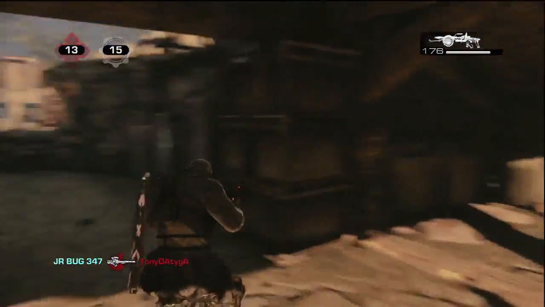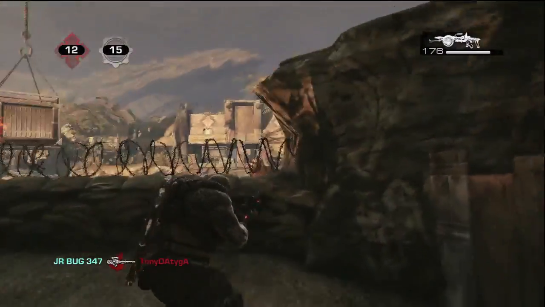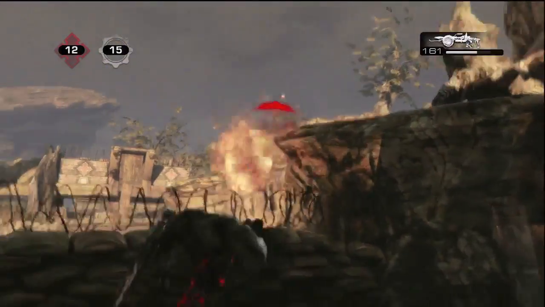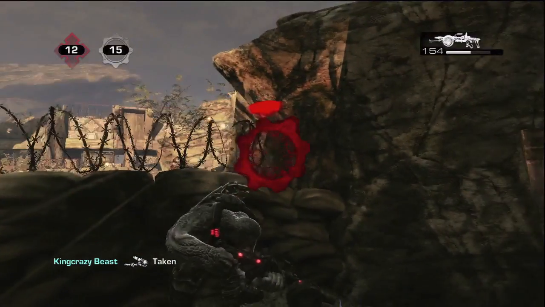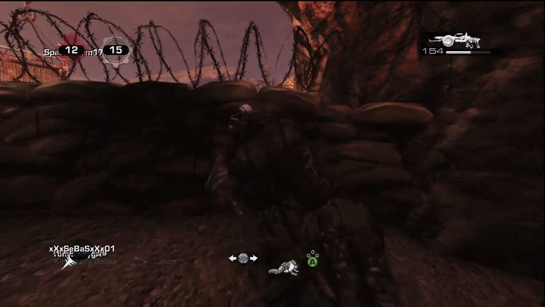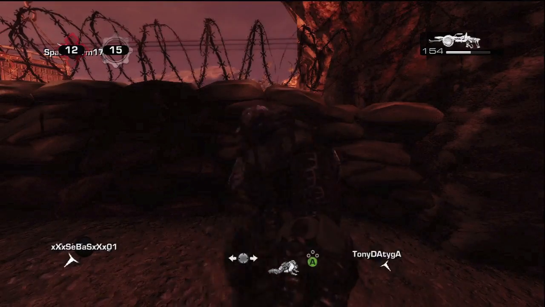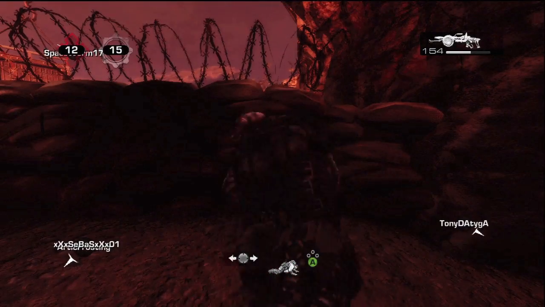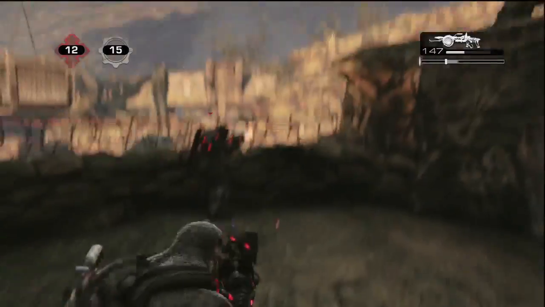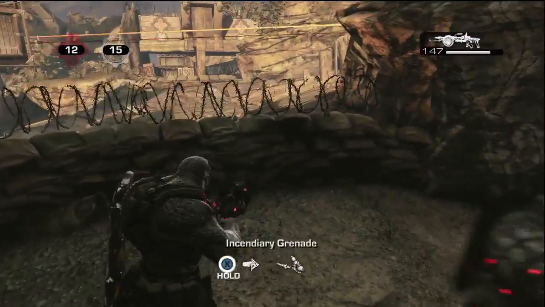They did change the map layouts, which I didn't think they were going to do, and I'm actually kind of glad they did, especially on Thrashball. The spawns were a major choke point, and if you would spawn kill, it was just awful. So they kind of fixed that a bit, and you'll see when I'm playing on that map how the spawn layout has changed. So I'm here waiting for the grenades to spawn again.